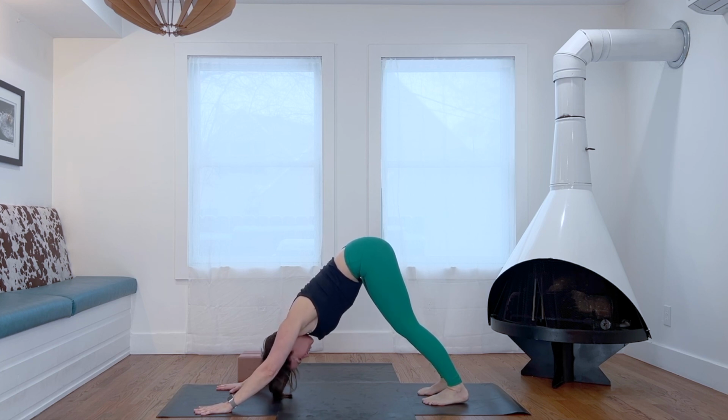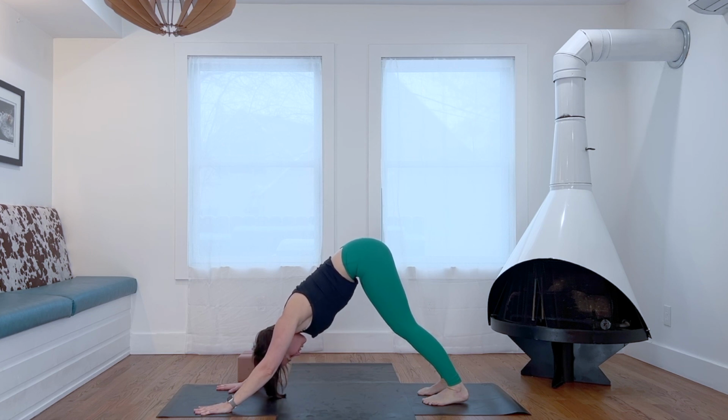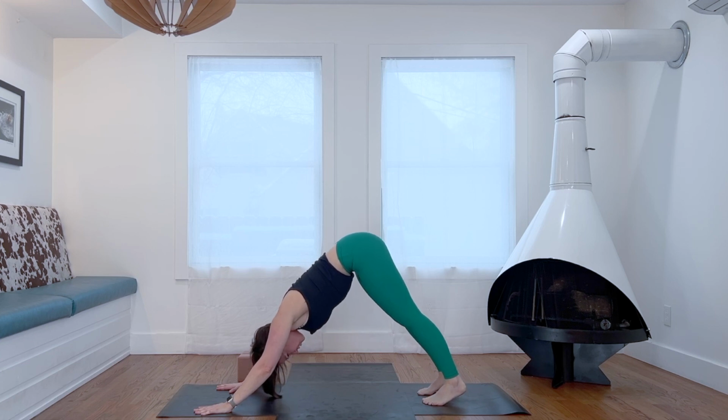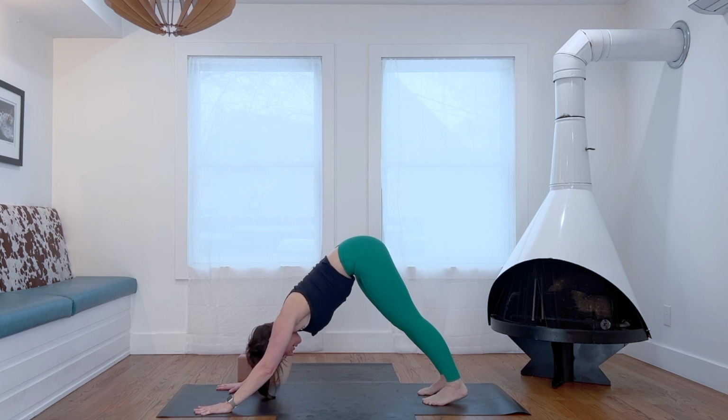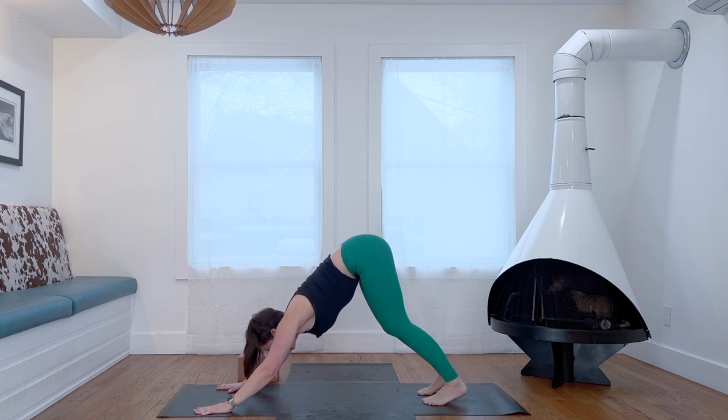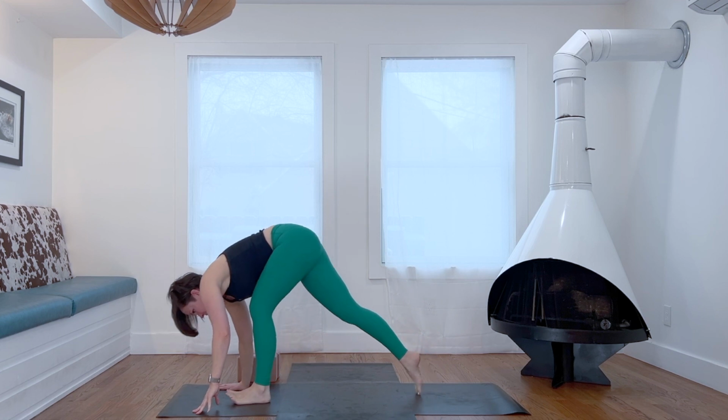Forearms hug, hips press back, knees are soft. Heart is towards thumbs, not towards thighs. Noticing the shift in your body, noticing your energy field change, noticing your breath change, noticing my breath and voice change. Empty the exhale, top of the mat.